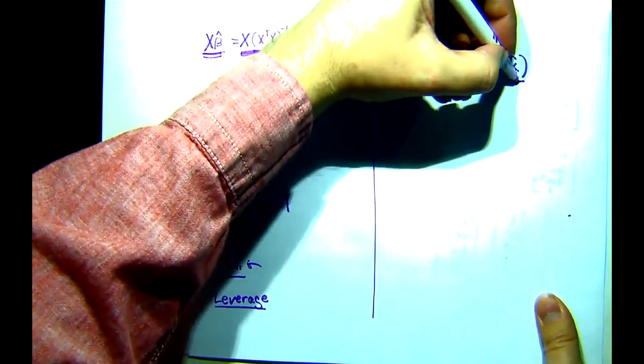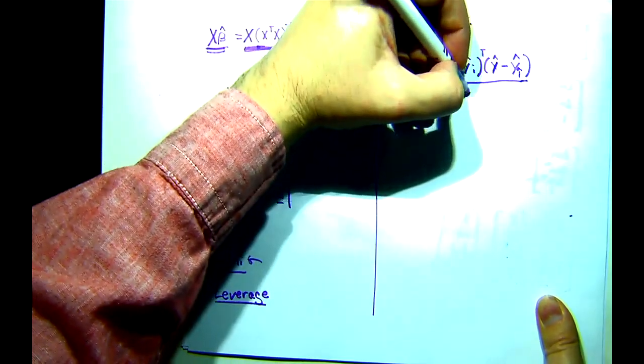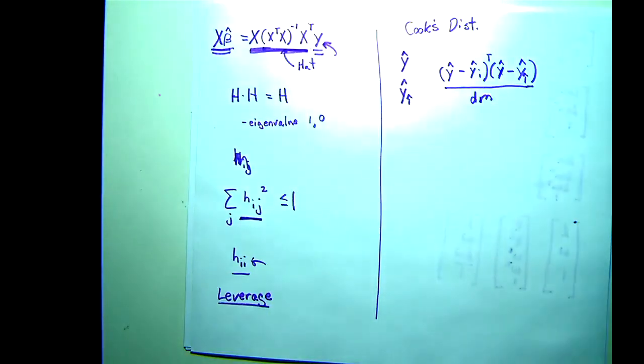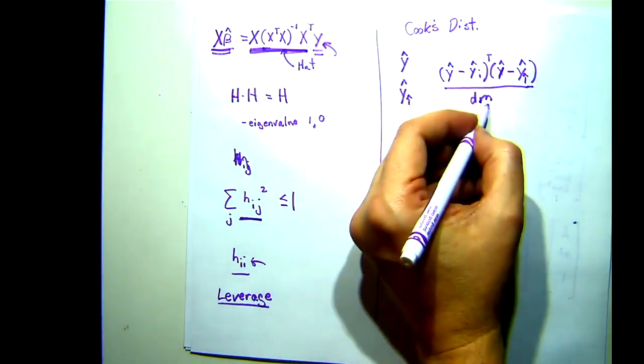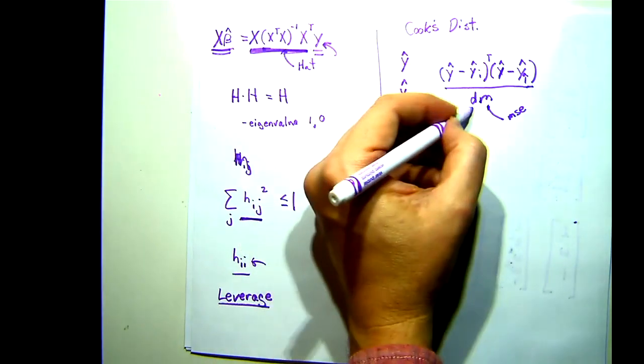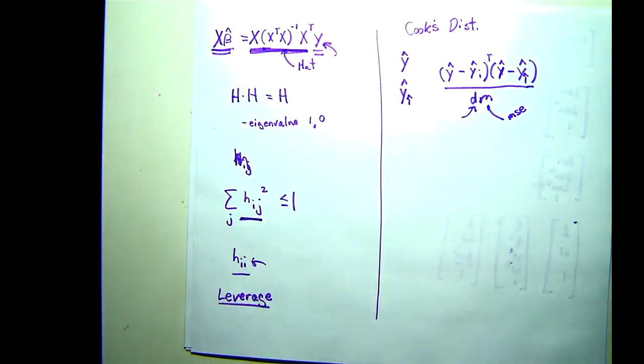And then we can normalize it by the, this is actually the mean squared error. This is the dimension of your input vector. That normalization factor doesn't really matter. It just gives you a number. You're generally not going to compare Cook's distances between different problems, so it doesn't really matter what these normalizations are.